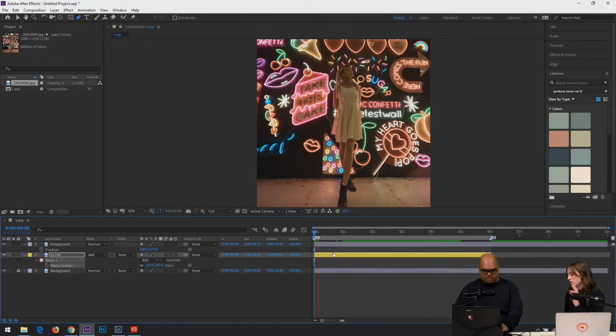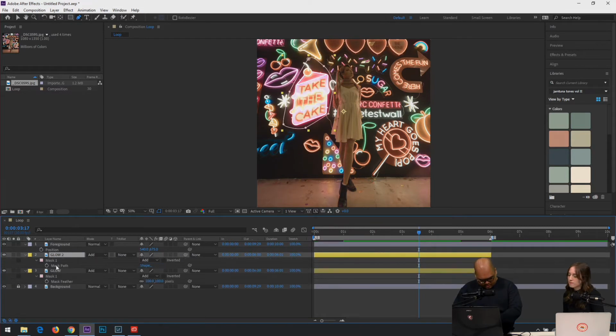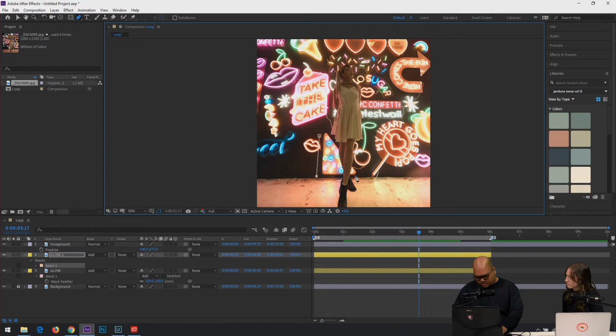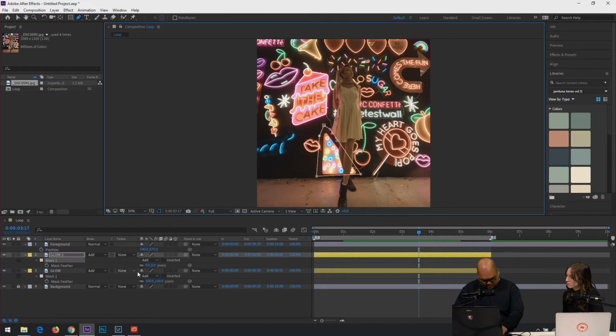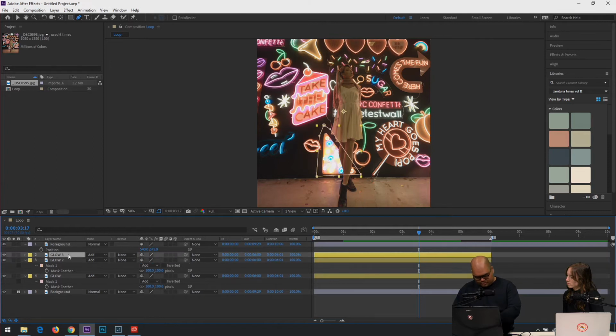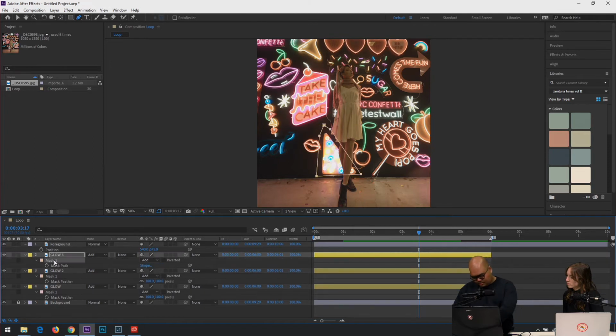And now we should just have one glowing light. Nice. And since we already set the keyframes, all we can do is just duplicate the layer and add a different mask to a different part of the image. So I'm just going to create different masks. We are going to go around the triangle. Again, feather it 100. I'm going to make one for the peach. So we're going to delete the mask again.